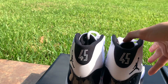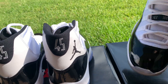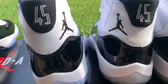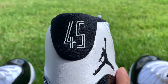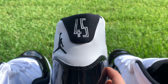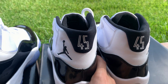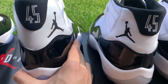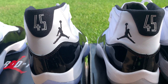Let's take a look at the back. This is one thing I've noticed — it looks surprisingly good. Usually that's the main giveaway, the back. Let's get a side-by-side right here. A tad fatter, and the 45 is a little slanted to the right, but even on my retail pair my 45 looks like shit. And my 23 on my Breds is a little crooked. So retails have their flaws. With that being said, this is not too bad at all. The back tab looks pretty spot on.